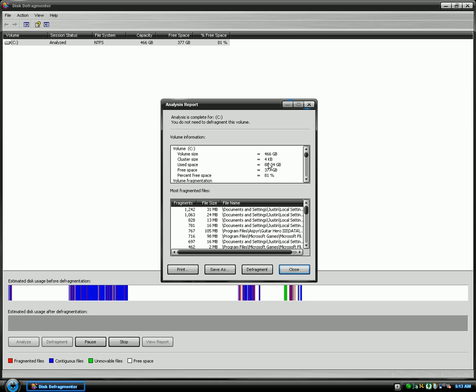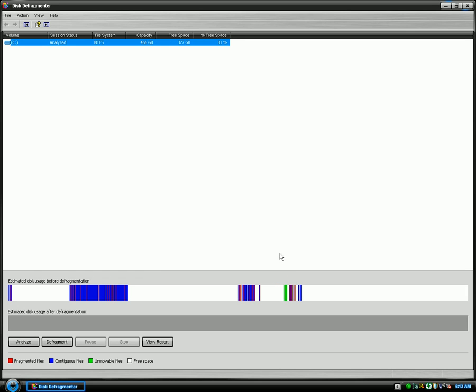I can see the report. The cluster is only 4 kilobytes, which is a very low number. Now, if it was megabytes or gigabytes, it would probably say you would want to defrag. So what you would do is you would see the report, you would click defrag, and it would take about either an hour to overnight to defrag the system. And after that, you will probably see a change in your computer's performance and the hard drive space.